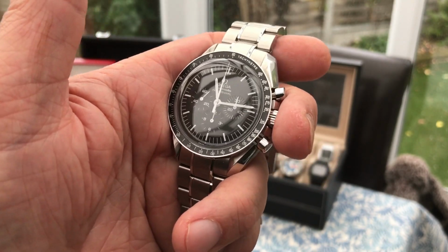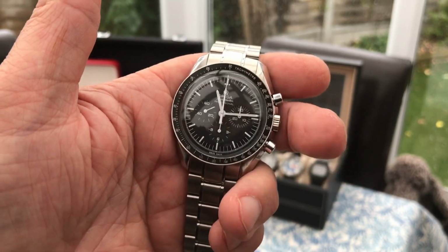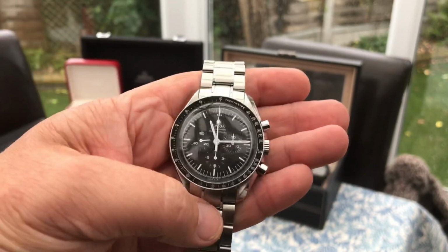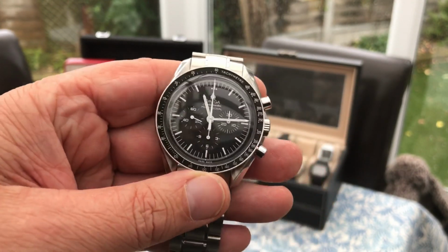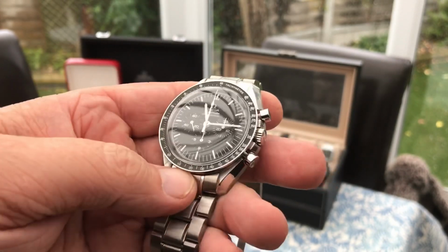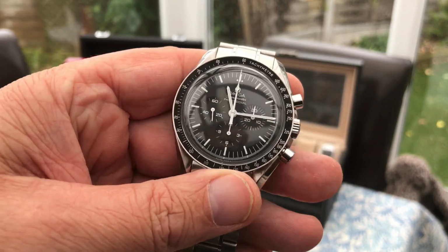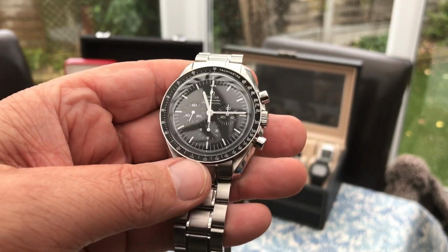The first time I saw it was the Apollo 13 film where they were timing the 13.8 second fuel burn, and you know, I've liked it ever since. And it's just, I love the design. I love the black and white dial. It's really legible. It's simple. Some people might say it's outdated because of the acrylic crystal and the Lemania hand-wind movement, but to me it's sort of more true to the original than a lot of recreations.